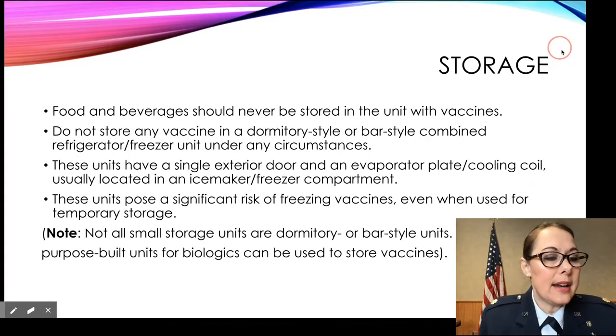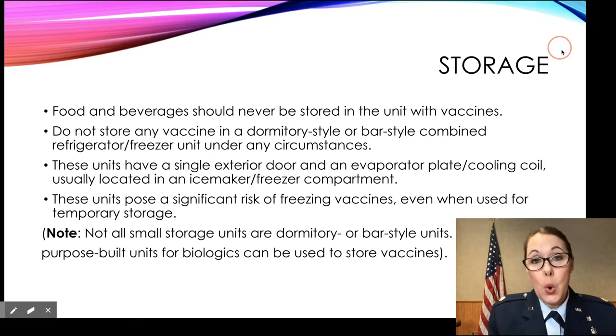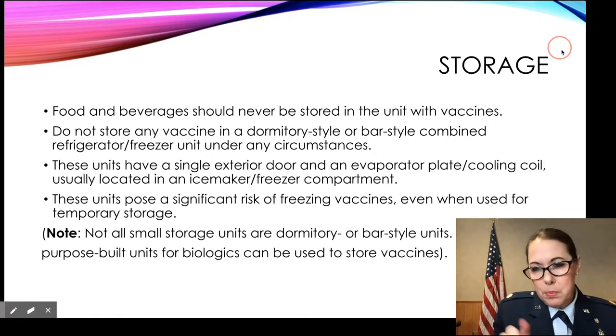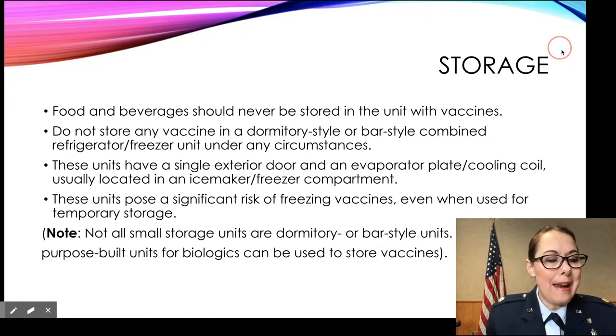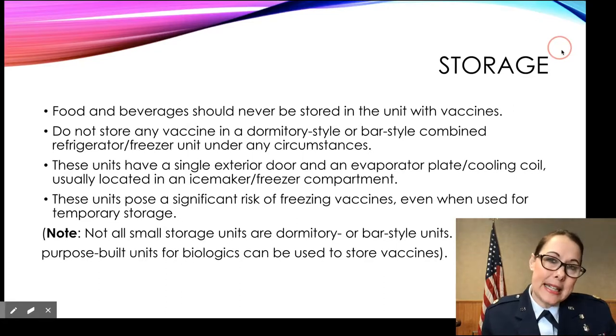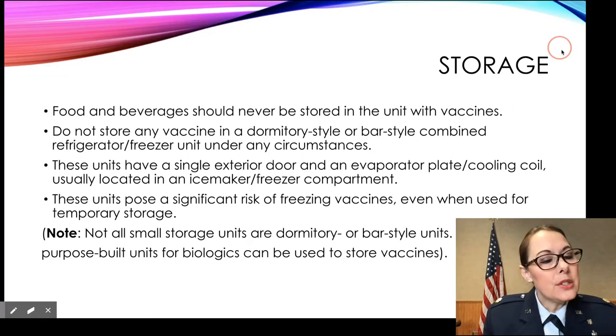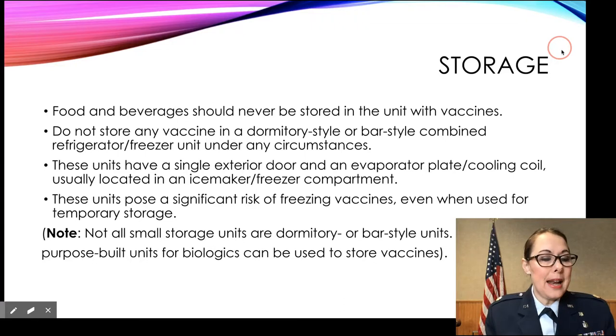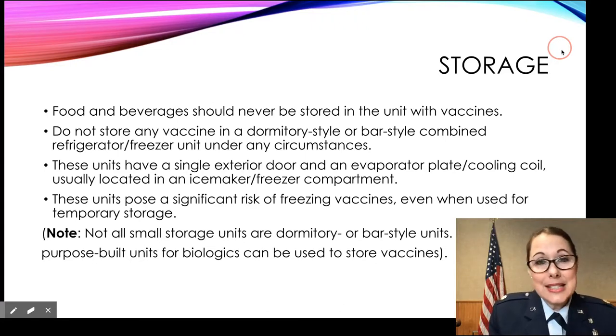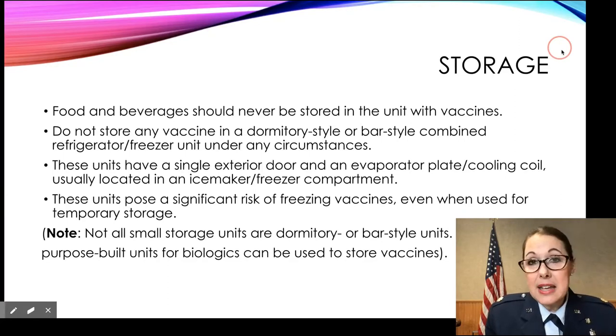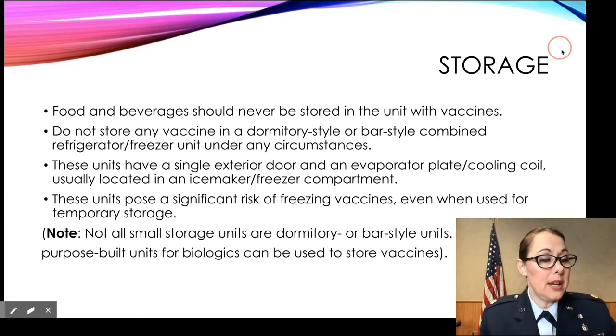For the digital data loggers too, you want to make sure that you have a buffered probe. You don't want to just use those metal probes. They're not as reliable in monitoring the temperature of what the vaccine or the liquid would be like. So we use buffered probes, and they might have glass beads, sand, glycol or Teflon in them. Those are the ones that we want to use, and again, check them at least twice a day.